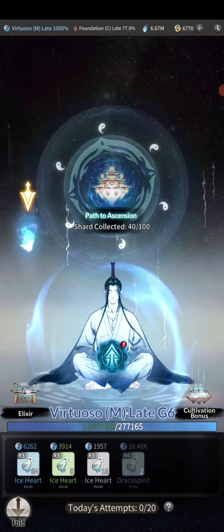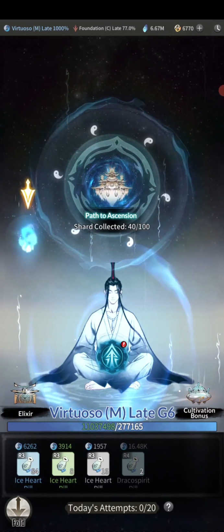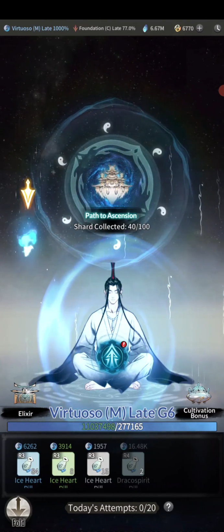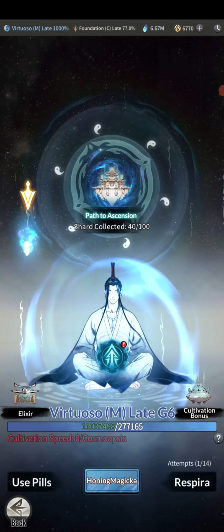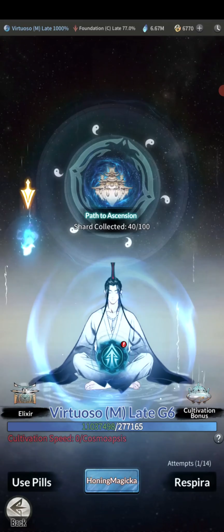But the only other way to get these pills is making them. And to make them, you need to farm materials in order to get the materials to make them. So you need to log on a couple times a day in order to get the most out of your materials, because you can only AFK for up to 13 hours here. But every level is going to have a certain amount of G levels, shall we say.